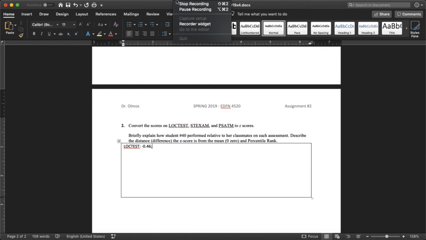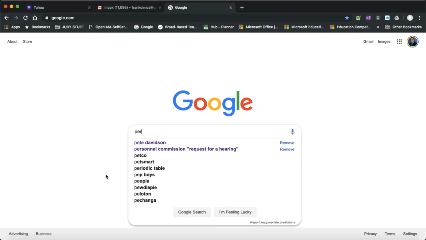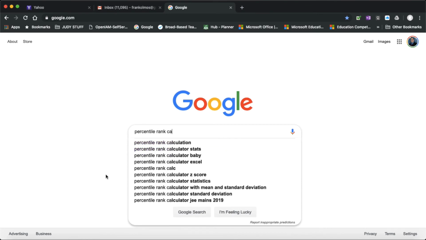Let's see what we can do here. Okay, so you want to get the percentile rank for negative 0.46. One shortcut is to use an online calculator. You can go to Google and type in percentile rank calculator.